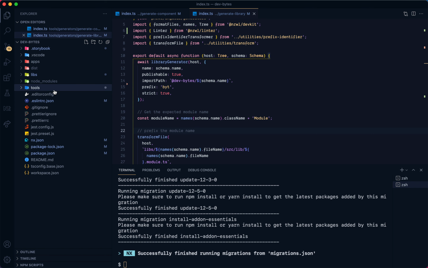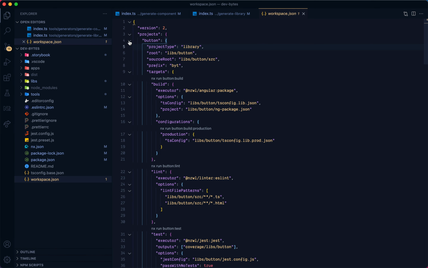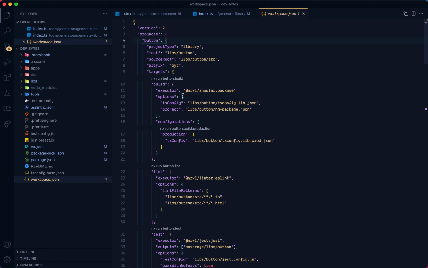Lastly, what we want to do is update our workspace configuration file. So you'll notice all of our projects are listed in this file, and they have all the configuration in this file. Whenever you're working with multiple people, this can be the source of lots of merge conflicts. So to avoid this, NX have now decided to break these into separate files. So this format still will work. However, in NX 13 and onwards, this will no longer be the default structure.